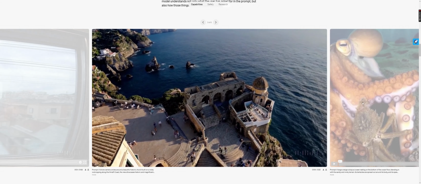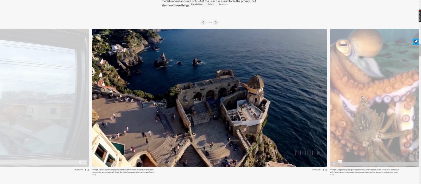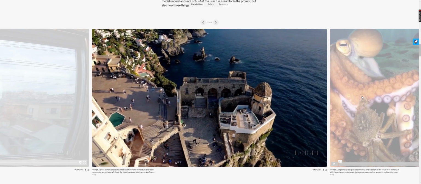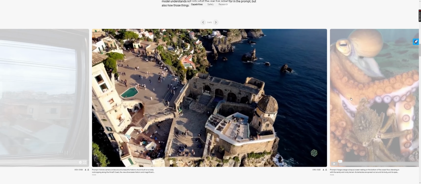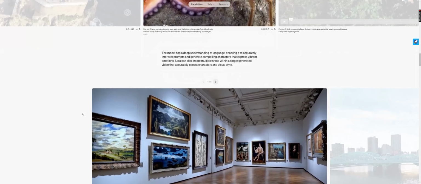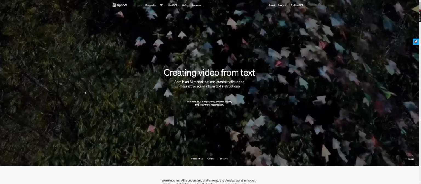Does that place really exist, or is this generated? I'm looking at this and I don't know if this is a real place or not. That's absurd. All right, I'm not going to look at everything. I want you to be able to look at this and discover for yourself.